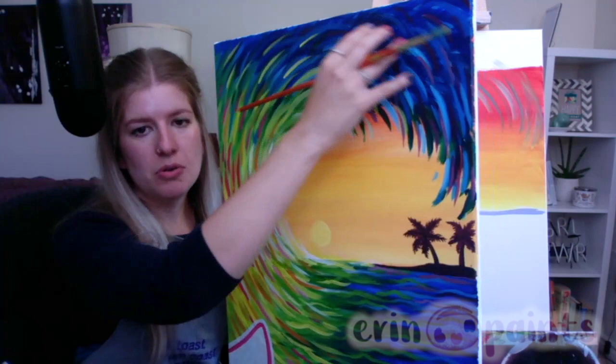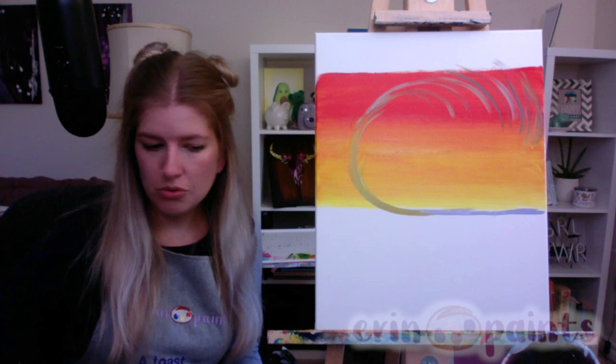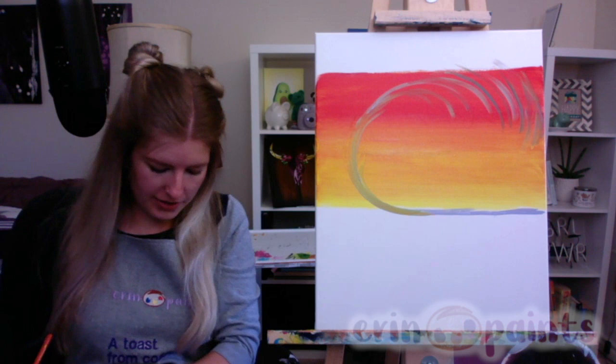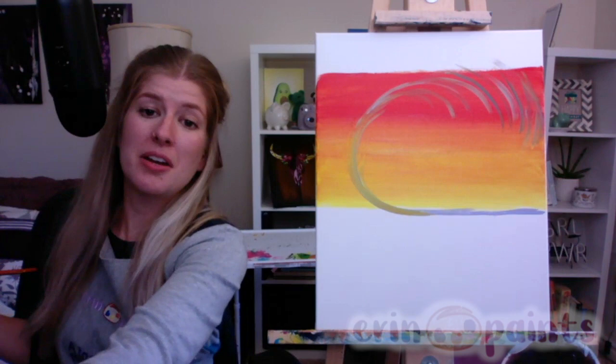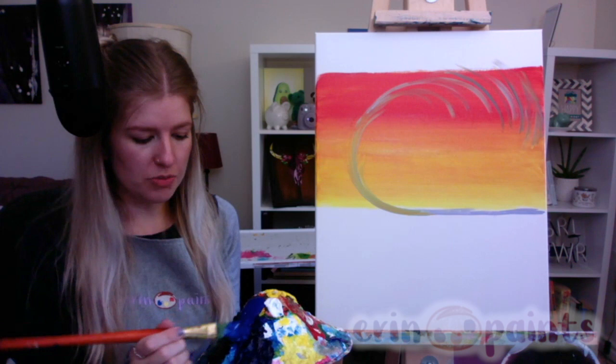So let's actually switch brushes to the large flat brush. Poot Lori, I'll answer your question in just a quick second for you. Where's the blue? Too far away is the answer. I'm gonna mix my blue with just a tiny bit of white just to brighten it up a tiny, tiny bit. It's going to be a more dark blue. What I do is I stack on lighter colors later. But for now, I am using my large flat brush and grabbing a little bit of white, mixing into a large pile of blue.